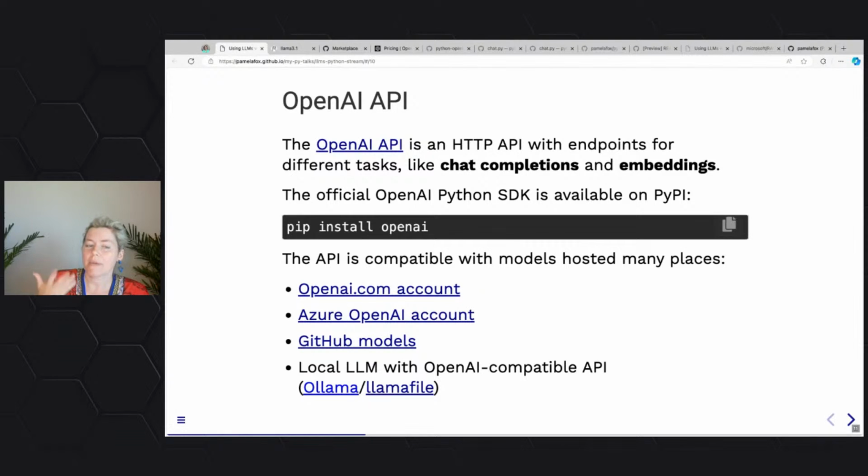And as I was saying, this API has kind of become a de facto standard. So many API providers will actually offer an OpenAI compatible endpoint for their model. Ollama does that. So we can point the OpenAI SDK at an Ollama hosted model, and it will work with them. So we have all these options here. Hopefully one of these is something that you can get started with today. Everyone should be able to get started with Ollama.